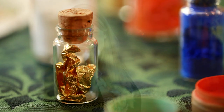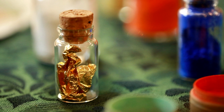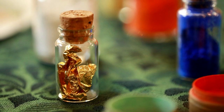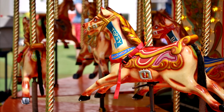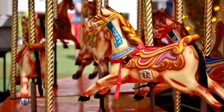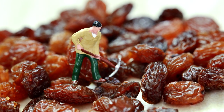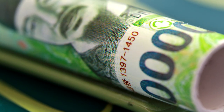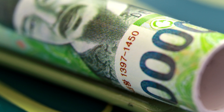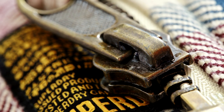Samyang have a reputation for making very sharp, manual focus lenses. This lens does not have autofocus and you have to set the aperture manually too. Having to manually focus can put some people off. However, 90% of the time when you're doing macro photography, you'll need your camera set up on a tripod anyway, using live view, with the lens's aperture stopped down. So you'll tend to be manually focusing anyway — it really isn't much of a problem if you're using live view.